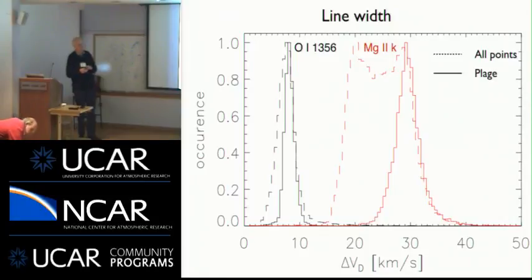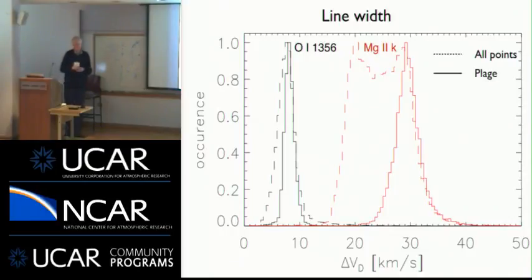It has to be that the part that's sampled by these peaks has a rather homogeneous, space-filling magnetic field. These are the widths of the oxygen 1356 line, and these are in microturbulence units. So it's clear that the turbulence is on the order of 8 kilometers per second. I haven't subtracted the instrument width, so it's a bit smaller than that, maybe 7 kilometers per second. And so that is the turbulence that you're allowed. It's an upper limit to the turbulence that you have.